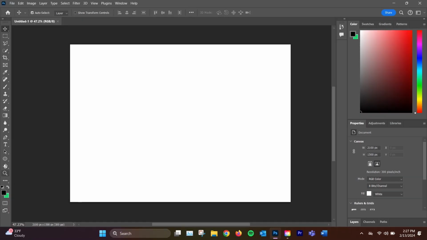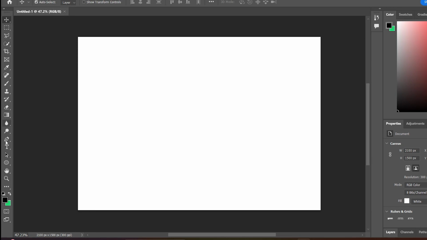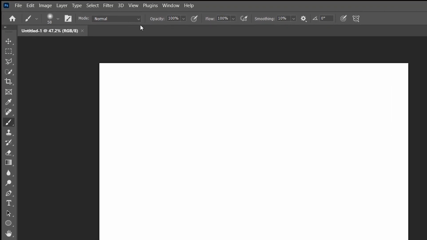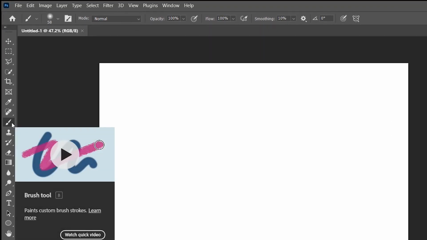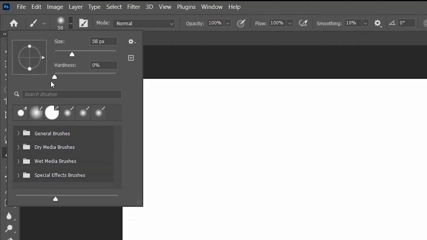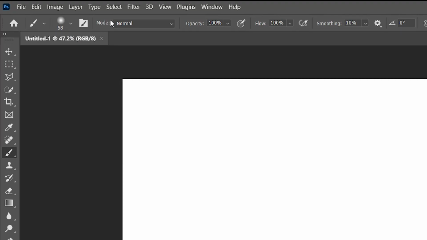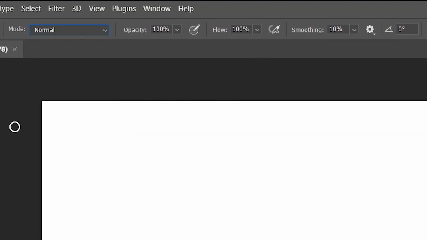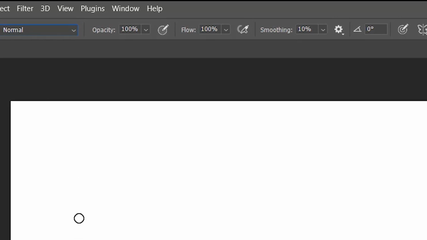As I mentioned just a moment ago, on the left here we have the toolbar. This has all of your tools for doing your edits here in Photoshop. I'm gonna go ahead and select a tool just to show you guys what the next thing does, which is up at the top you have your tool settings. I selected the paintbrush tool, and so I have the settings for that up top, such as the brush's size and version, its blending mode, its opacity, all of the different settings for the tool itself are going to be at the top.